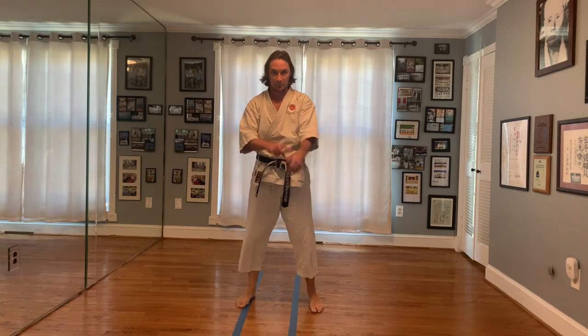Let's do another drill here. So this is one of the ways that Matt started his class out last week. Remember, it was here, just standing. And again, trust that your hips and body will do what they've been trained to do. This is all about the wrist. From here, simply rotate your wrist.